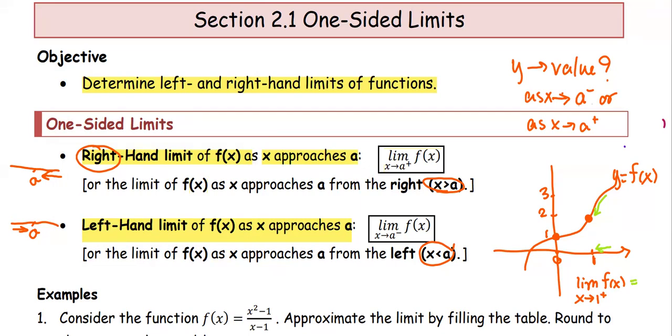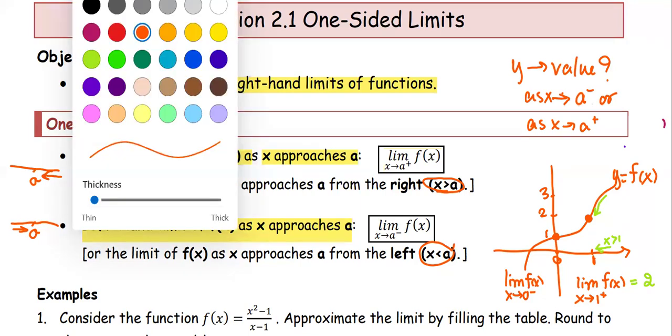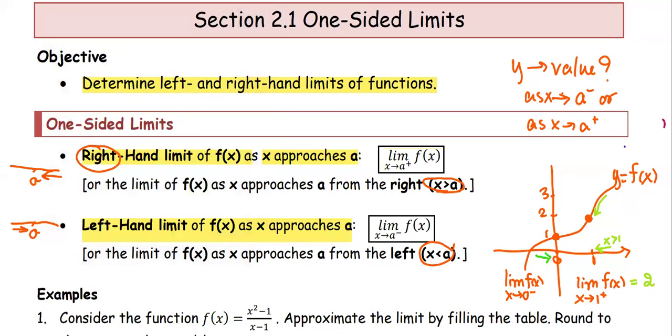That tells us the function value approaching as x approaches 1 from the right side, and x is slightly greater than 1. Another case, if I pick the point 0 and look for the limit of the function f of x as x approaches 0 from the left, the target is at x equals 0 here. And the value x is coming toward 0 from the left, that means I'm going to walk along the graph here, and the function value is approaching the value 1. So we call that the left-hand limit of f as x approaches 0 is 1. The right-hand limit of the function f of x as x approaches 1 is 2.